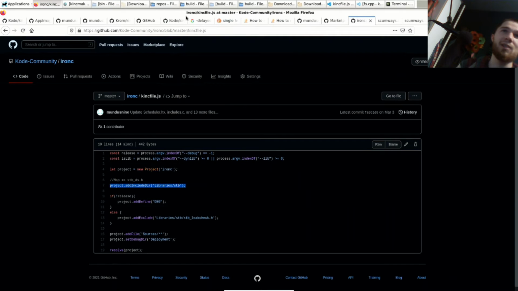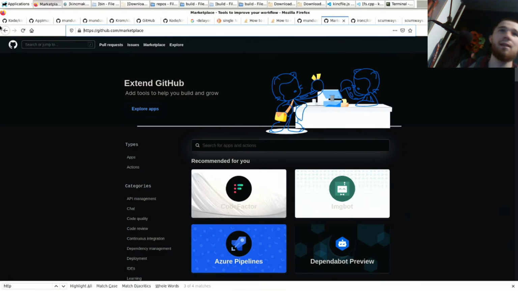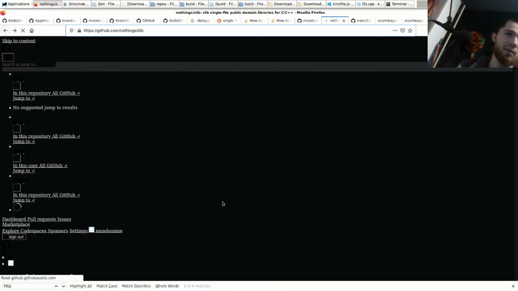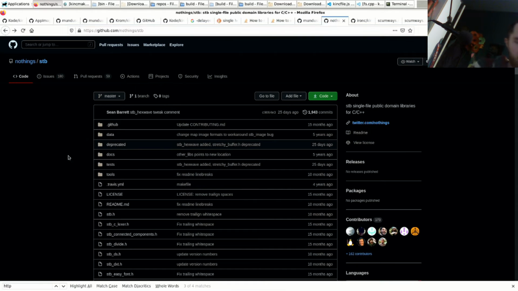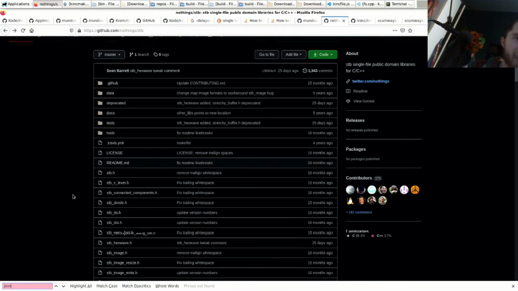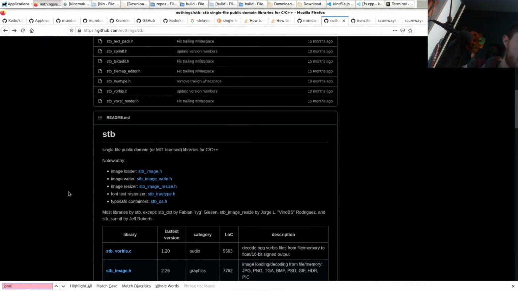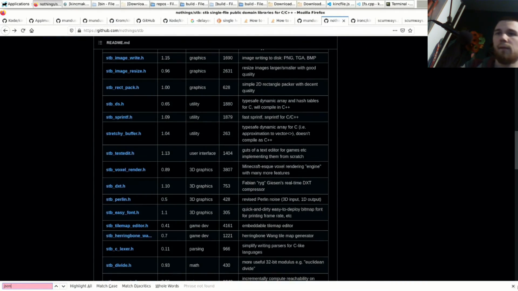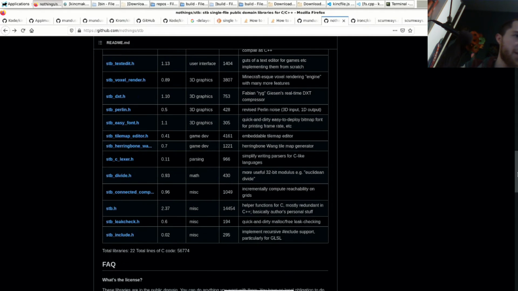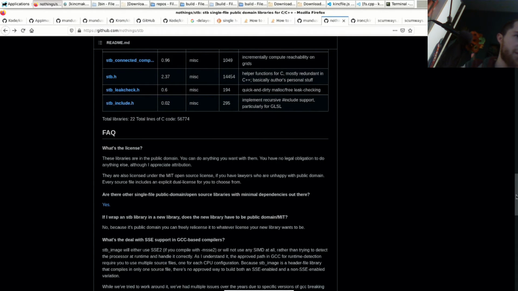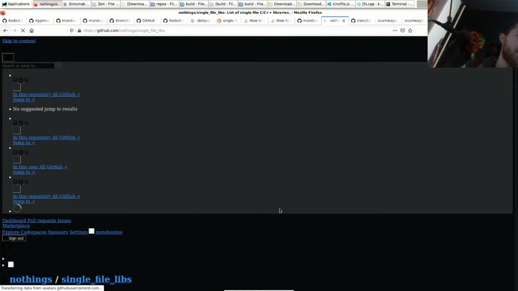So to get cJSON, we've got to go see stb because they have a JSON thing. I thought they had that in the... I think there's a file like other... single file lib.